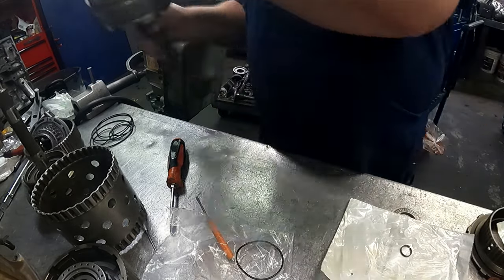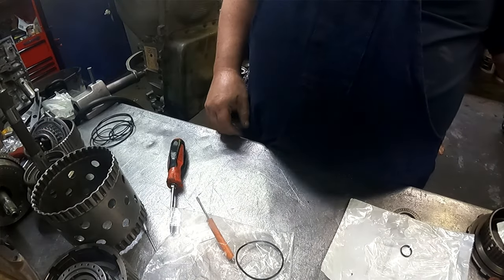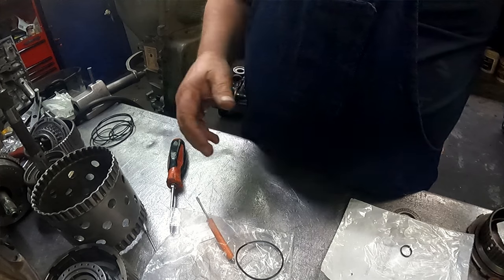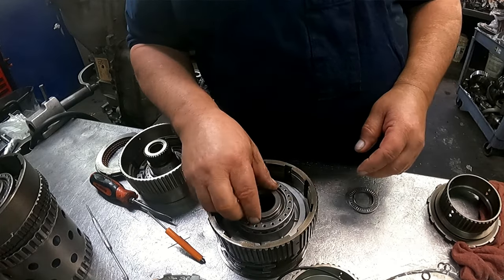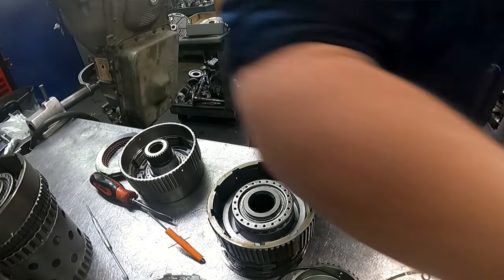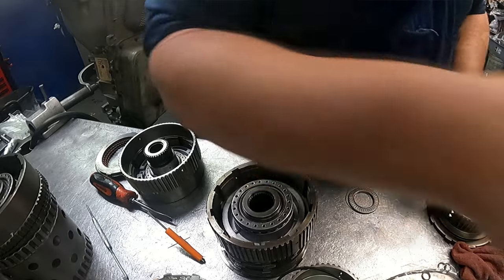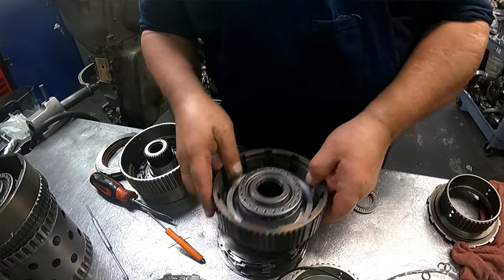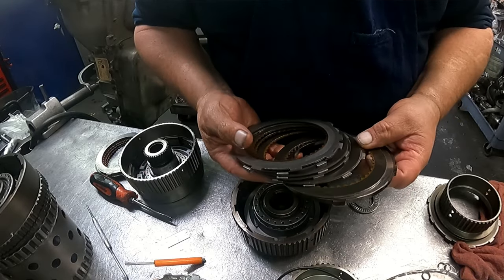Okay, I guess so. Let me find that O-ring, get the drums together, then we'll put the clutches in. Okay, the rear clutch. You can check your clearance really easily. Forward clutch is not so much.